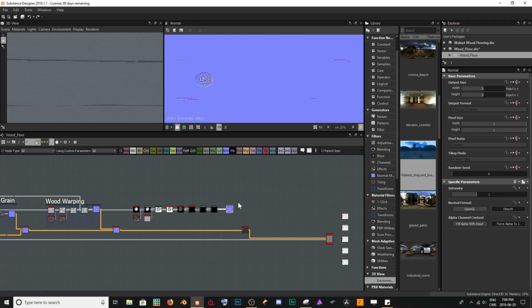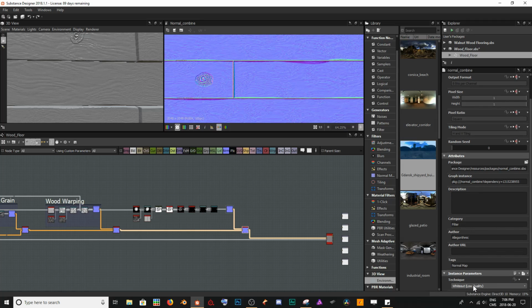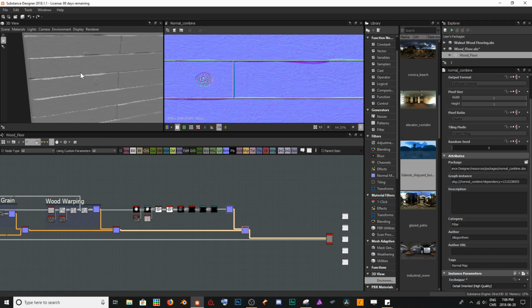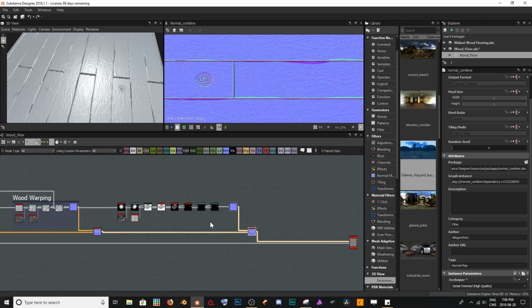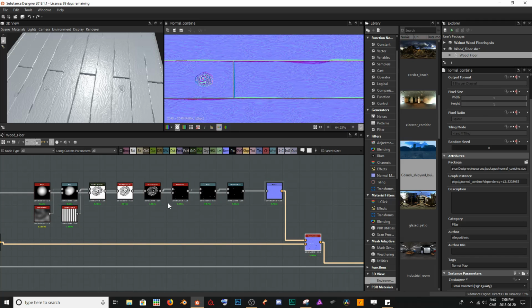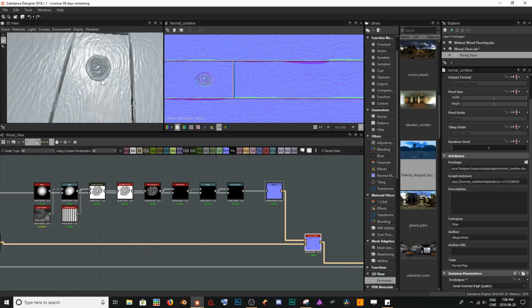And I'm going to take this guy and I'm going to plug it in over top. We also want to make sure that this is detail oriented. And now you can see that we're combining the intensity or the knots themselves over top of the initial grain.